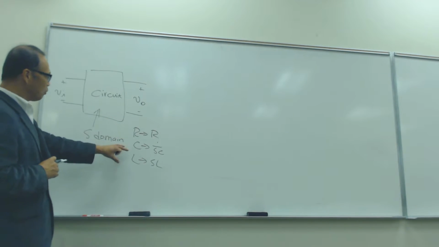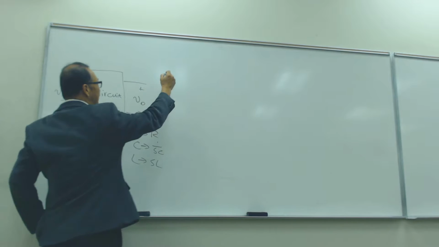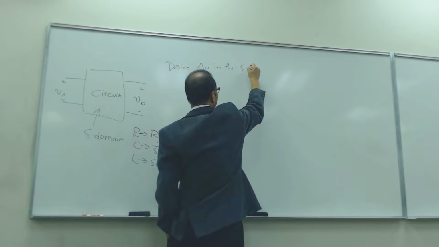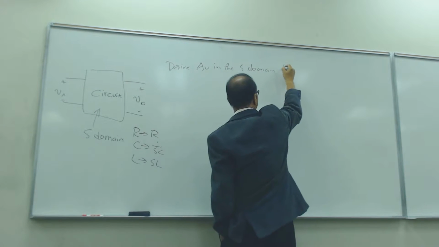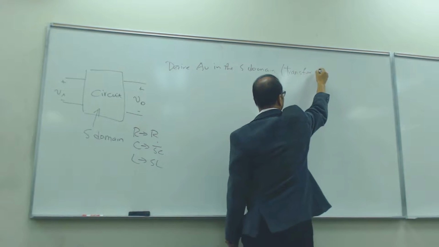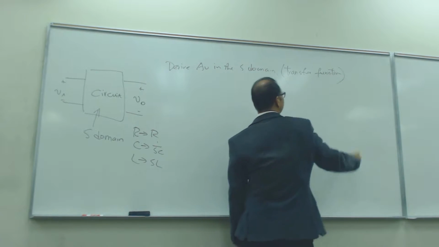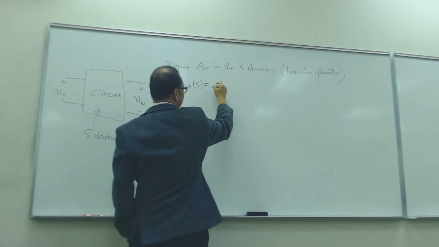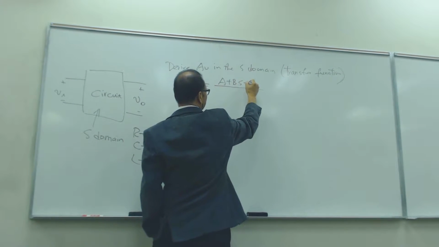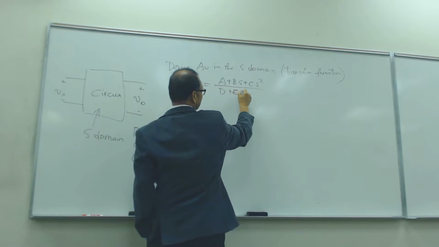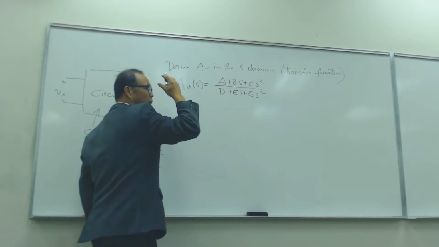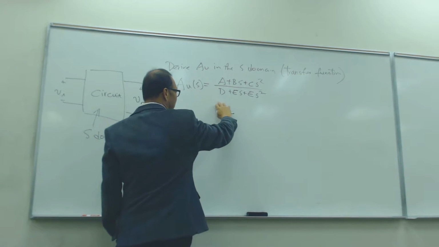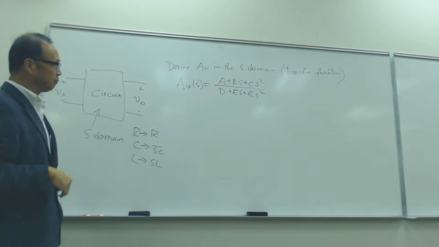Then, once you have done that, all the components are like resistors. So then you can divide Vout over Vin in the S domain. Sometimes it's called the transfer function. Okay. So this Vout over Vin, of course, should be a function of S. It can be something like this, generally speaking. So basically, you have a polynomial on the top and another polynomial on the bottom. Again, generally speaking, right?